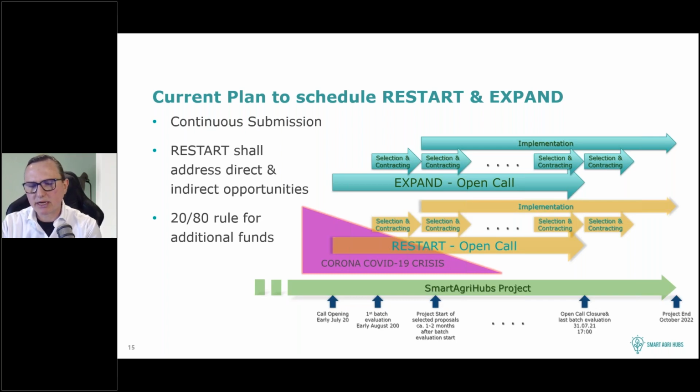So if I understood correctly, you are asking if there needs to be a kind of qualification or certification that you are really a digital innovation hub already. Yes. We did not put this requirement because what do we want? Especially in the expand phase, we want to expand. We would like to enable organizations to join us, possibly ones that are not yet really active as a digital innovation hub. And if we wanted to expand with only digital innovation hubs which are already there, I think this would be, for me at least, not logical.